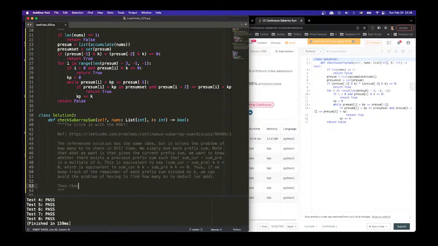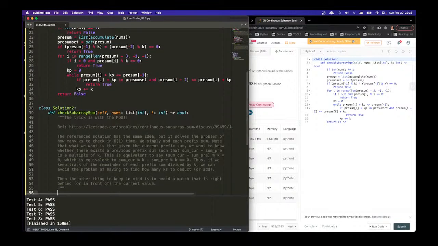And then the other thing to keep in mind is to avoid a match that is right behind or in front of the current value. So that is the trick.